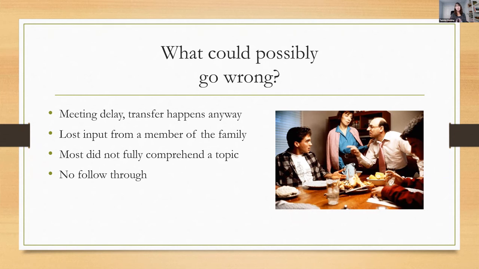If you don't have a meeting, or you have a meeting and things go wrong within the meeting, you could lose the input from a member of the family. They get frustrated, they don't feel heard, and they walk away from the process. That would be unfortunate. You could have a meeting and we're not reading the group well enough to understand that people didn't understand the topic. So I launch into a full conversation about estate taxes, and we're going to go do an LLC, and nobody even knew what an LLC was, and so they didn't understand what was going to happen.